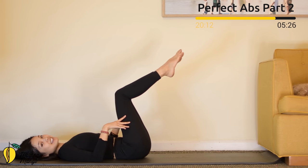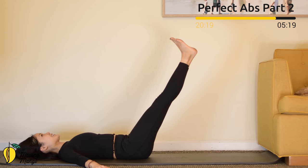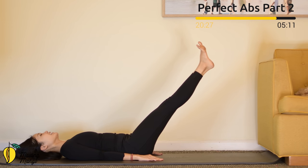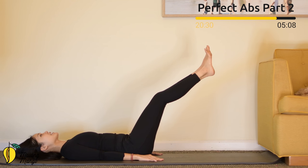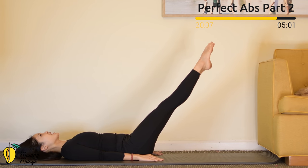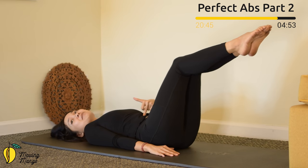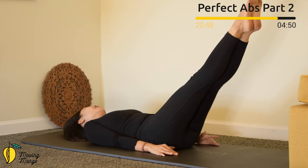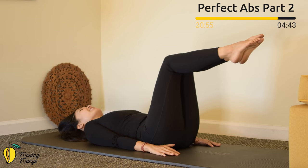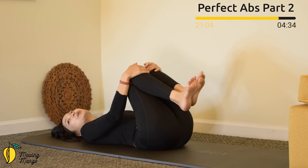Lift your legs up to 90 degrees, dorsi flex with your feet, open your arms to the side one more time. Lengthen both legs to 60 degrees — lower your legs if you want more challenge, as long as your back has support. Just hold it here. Slowly engage your core, soften your knees, and lengthen — soften, and lengthen. You can always plantar flex with your feet for more challenge — reach your leg a little further, lower if you can, back in neutral, don't arch your back. Really pull the belly button in, press your lower back down, keep it in neutral. Three, two, and last one — slowly hug your knees to your chest. That's amazing! Inhale deeply, exhale deeply. Very good.